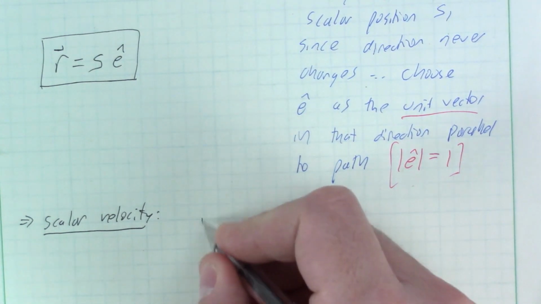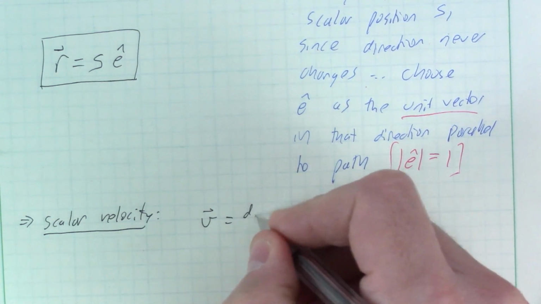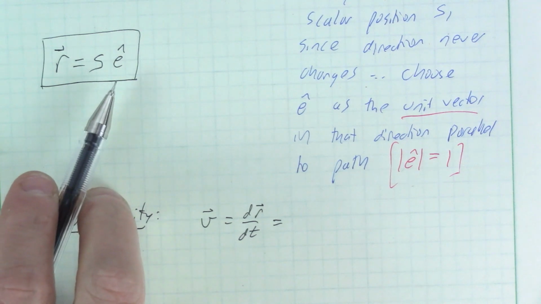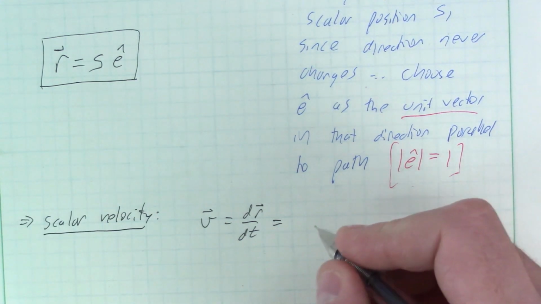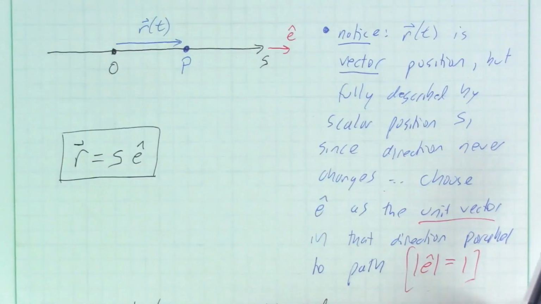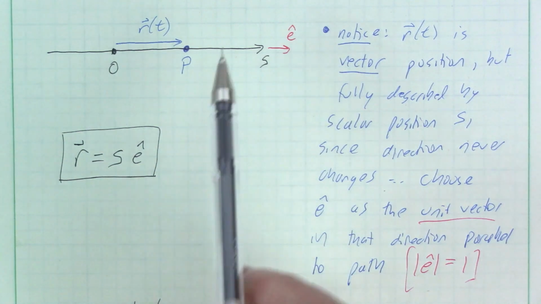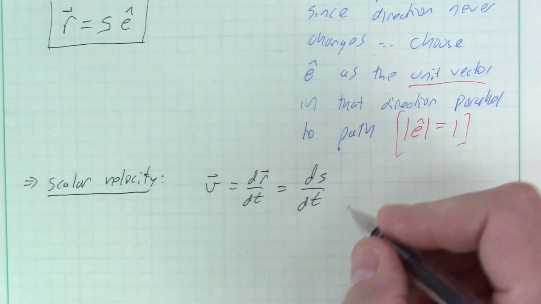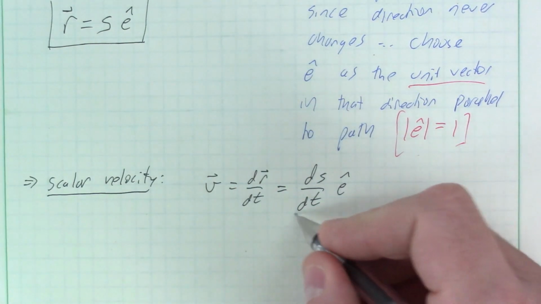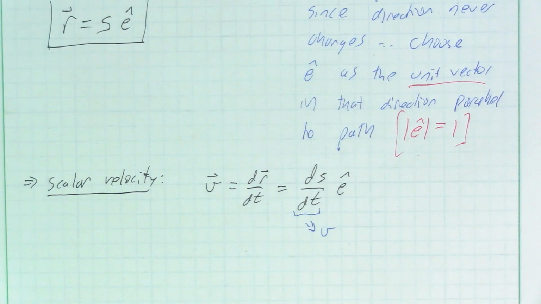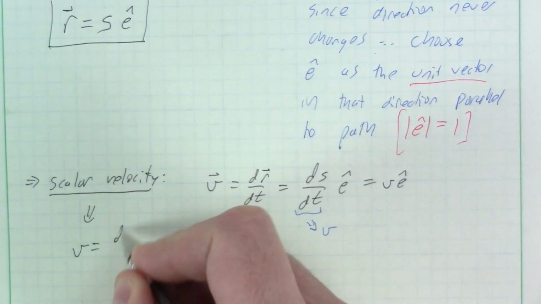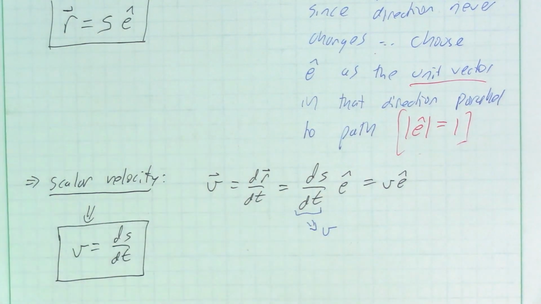Well, yes. Let's see. V, our velocity vector, is defined to be dr/dt. Well, what is dr/dt? E is always the direction of r and doesn't change in time, so we can pull that out. The only thing that can change in time is the s coordinate. As P moves left and right, wherever it goes, maybe it's accelerating, the only thing that changes its position is the s coordinate. So we have ds/dt always pointing in the E hat direction. To follow in line, let's call this scalar velocity v. So we have v E, and the scalar velocity is defined to be the change in time of our scalar position s.